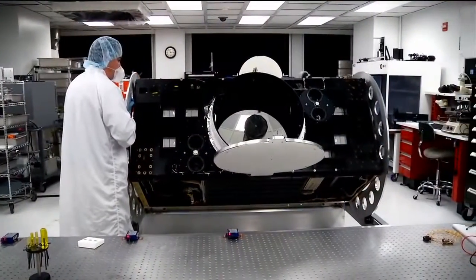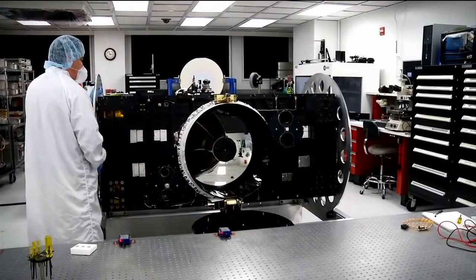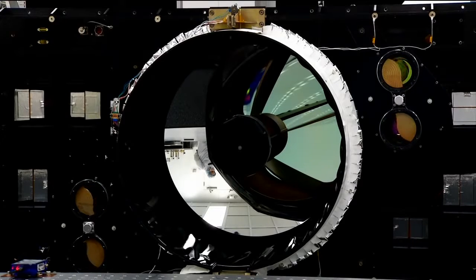The Cloud Aerosol Transport System, or CATS, is a new Earth science instrument for the space station designed to characterize the global distribution of clouds and tiny aerosol particles in the Earth's atmosphere. The instrument heritage for CATS is derived from our long-standing heritage in developing high-fidelity instruments for NASA's high-altitude aircraft such as the ER-2. The science behind CATS derives from our need to demonstrate advanced measurement concepts that can be used on future free-flyer or satellite missions.